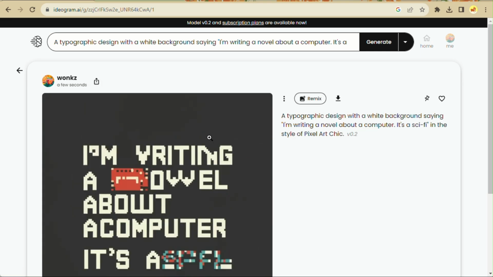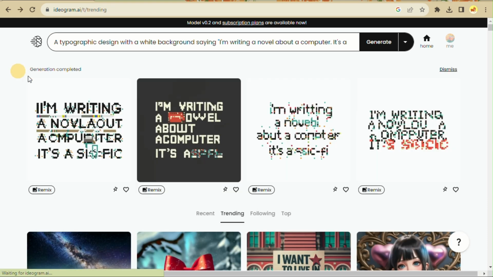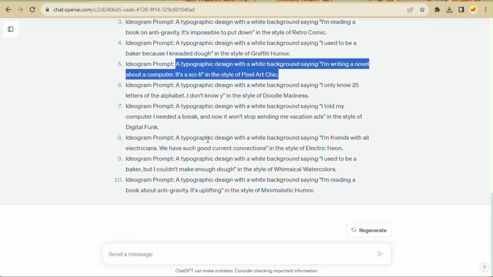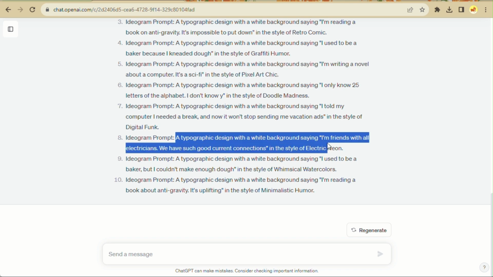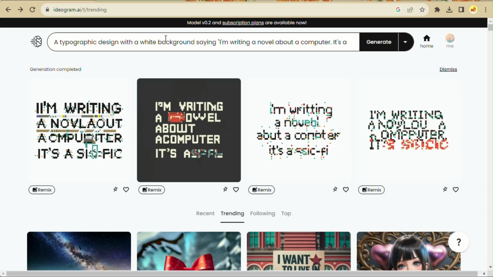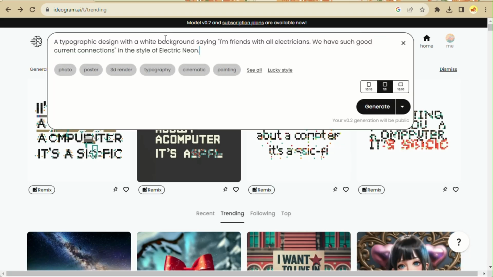Like this one. There's actually some spelling, but you can use this as a guide or your inspiration in creating your own print-on-demand designs. You can simply add it directly into your print-on-demand designs, but it's best if you put your own touch in it as well, so that you'll have your own originality, your own touch in your products.